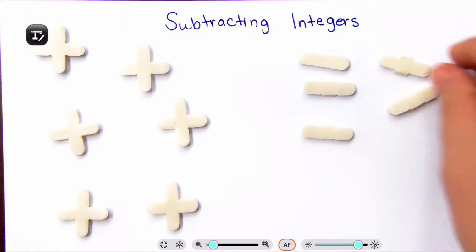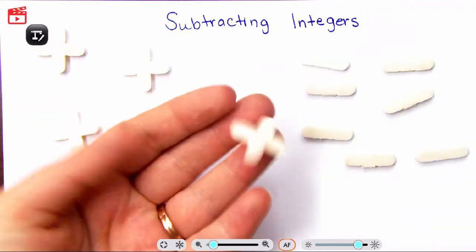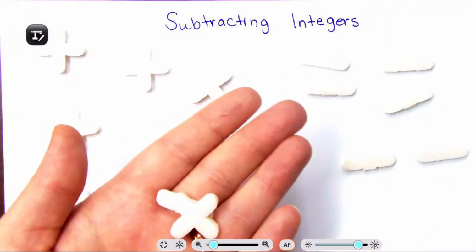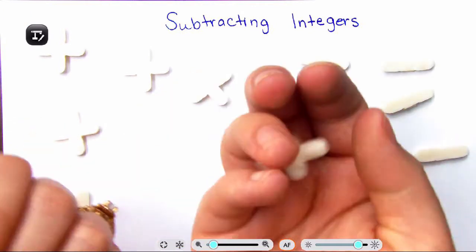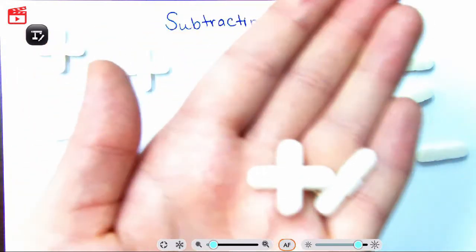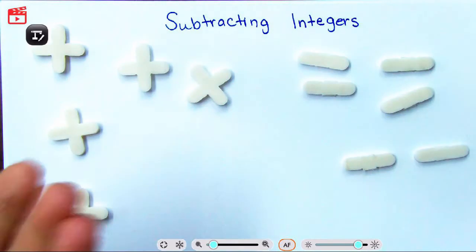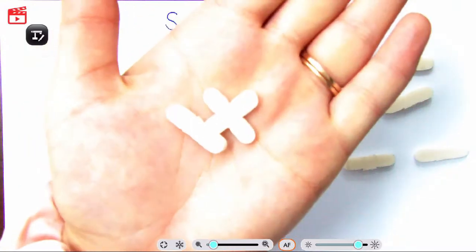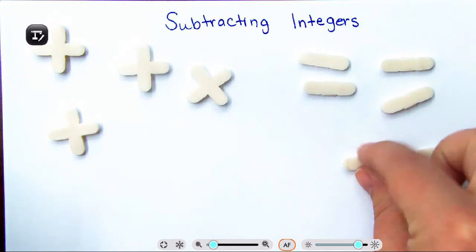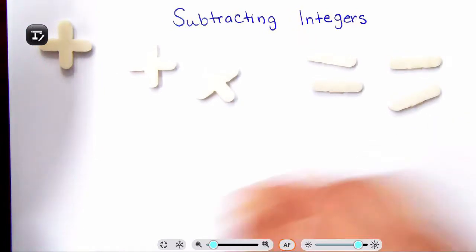Just a brief review about zero pairs. If you haven't watched that video, go ahead and make sure to watch that video. A zero pair is one plus and one minus combined. So for example, I have one positive, I have one negative, and the combination of both of these equals zero. So for example here, how many zero pairs do I have? Here's one zero pair. Take a positive, take a negative. Two zero pairs. Take a positive, take a negative.